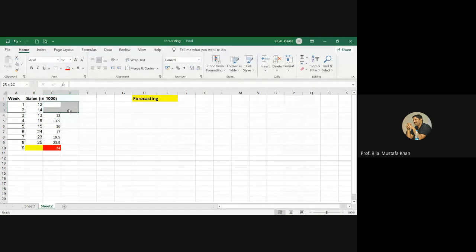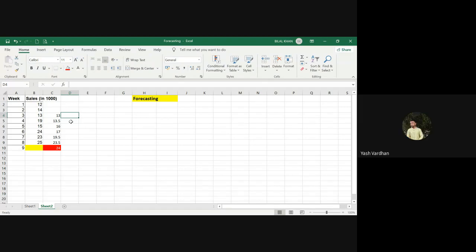For the first 2 weeks we don't have the forecasts, so we'll start computing the errors from here. 13 minus 13, 0. 19 minus 13.5, 5.5. 15 minus 16, minus 1. 24 minus 17, 7. 23 minus 19.5, 3.5. And this is 1.5. Okay, so these are your errors.